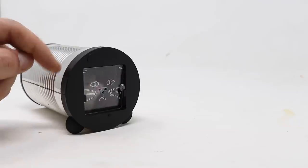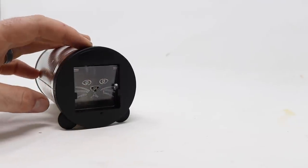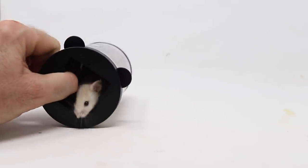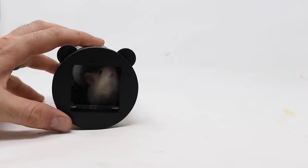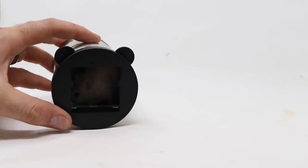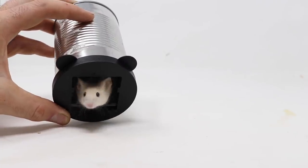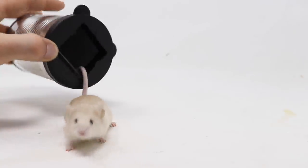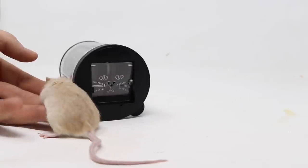Well, that worked quite well. It smelled the bait, went in there, went through the door, and now it's caught. To release the mouse, all you have to do is lift up the door and turn the can upside down. Come on out. The mouse likes it in there. Well, the trap worked with our pet mice. Let's go set it up in the barn with motion cameras and see if we can catch some wild mice. Good job. We'll go put you back in your cage.